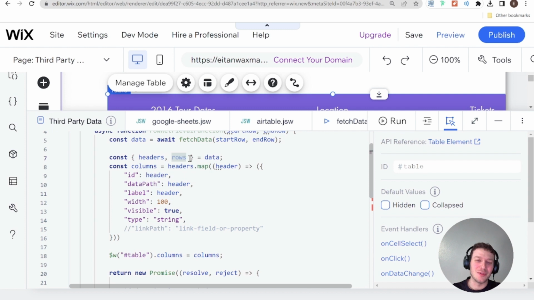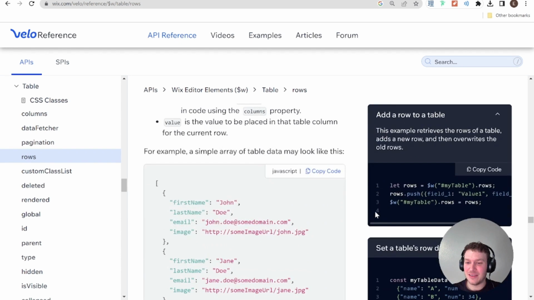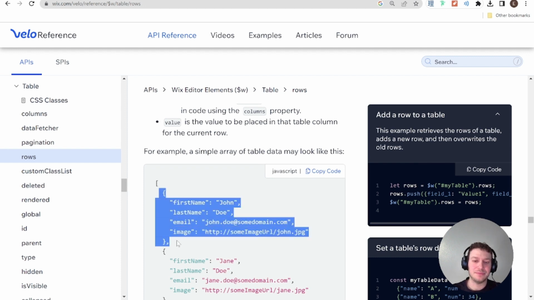For each array in the rows, we need to turn that into an object of header row value, values. Let me show you, take a look here. You'll see the rows, okay, so first name, that's the header, and this is the value. Currently what we have is just the right side: an array where index 0 is John, and 1 is Doe, etc. But we need this to be something like this. We need to create an object out of it.